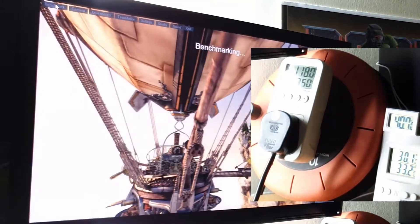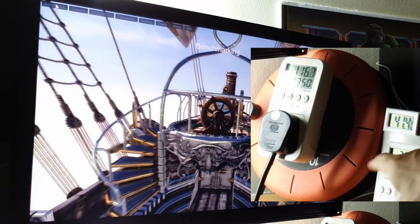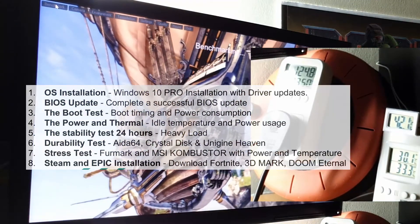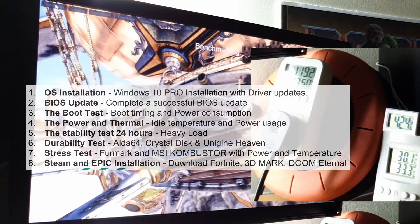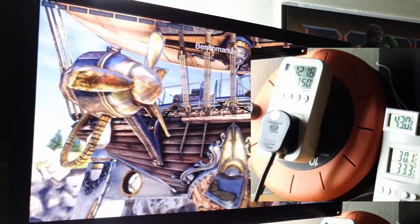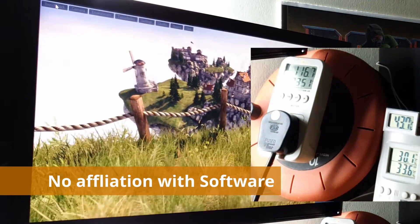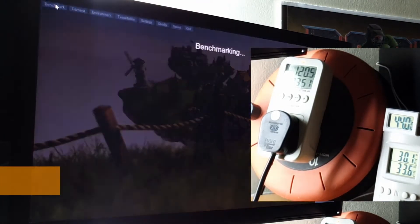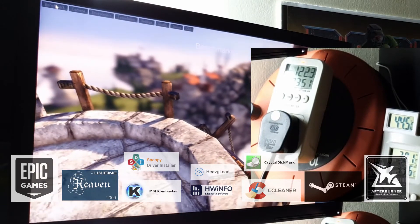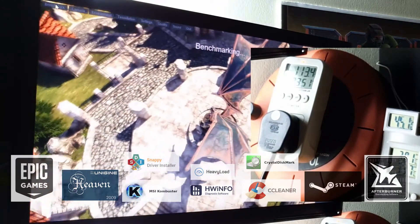It's not just by fluke that I got a good performance — these tests have to be repeated not just to show you, but also for our own concern that the product we are pitching is actually performing as expected. So in summary: you saw the completion of the OS installation and driver setup, the scary BIOS update, the boot test, idle power consumption below 40 watts, temperatures in the 30-40 degree range at idle, stability test with temperatures not crossing 60 degrees, the Aida64 test which the system survived, Crystal Disk Mark, Unigine Heaven, and the MSI Combustor test.